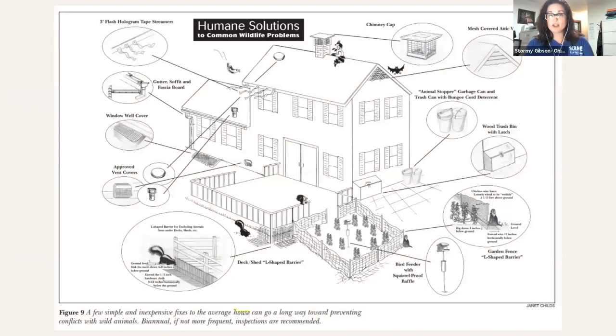Some areas to inspect on your home include chimneys and any food sources that might be provided. This example shows a garden. We also look at bird feeders and baffling systems — a system around the bird feeder that helps prevent squirrels from climbing up. Make sure your trash cans are covered and monitor for chewing on them. Avoid planting food sources attractive to wildlife; for example, hostas are a plant that a lot of wildlife likes to eat. Attic and venting systems are also places where animals can get in.